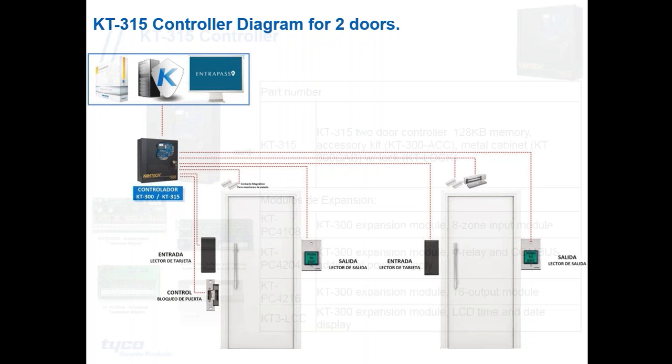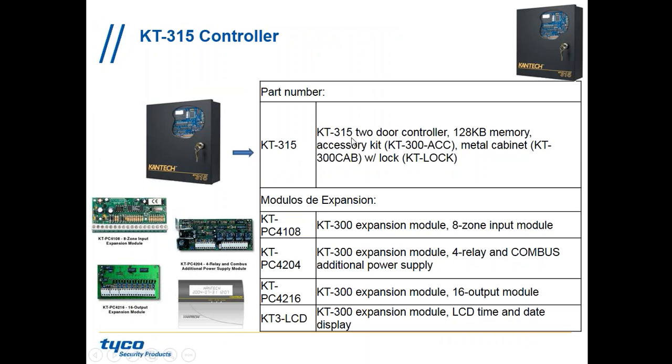Part number KT315. KT315, that's the part number for the controller. Now, why we don't have LA on that one is because KT215 is only for us. So there is no mistake possible for the KT215. It's naturally for LATAM. And now you might need more relay, you might need more input, you might need output.